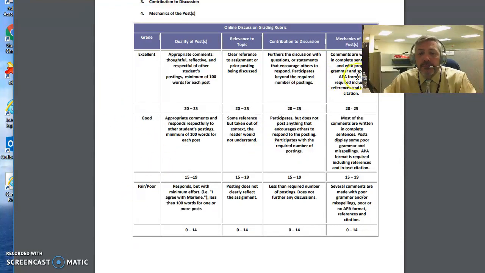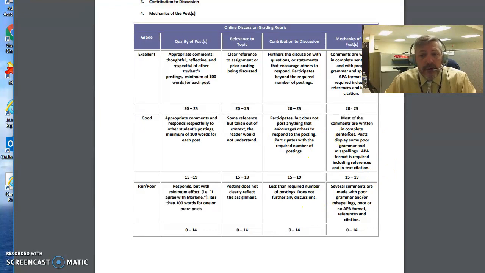And then your last one, did you have spelling errors? Did you have grammar errors? Did you utilize APA format? Now, for the discussion for APA, all I need is a citation and a reference. I don't need a title page, I don't need an abstract, I don't need a reference page. So within your discussion, I need to see a citation. At minimum, it should be your textbook, because you're taking information from there to answer your questions. And then a reference at the end of, at minimum, your textbook. If you get information from somewhere else, then utilize that.